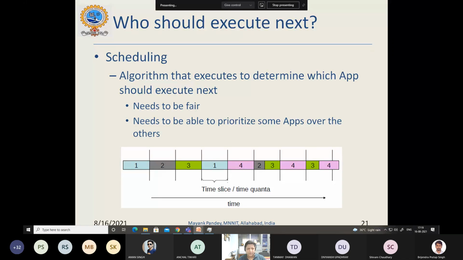No one process should get extra privilege. And at the same time it needs to be able to prioritize some apps over others. There are going to be some applications which have higher priorities.